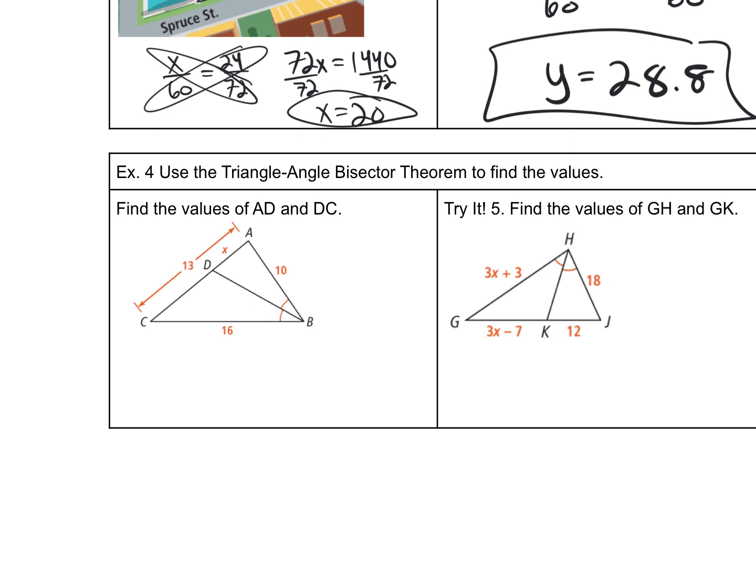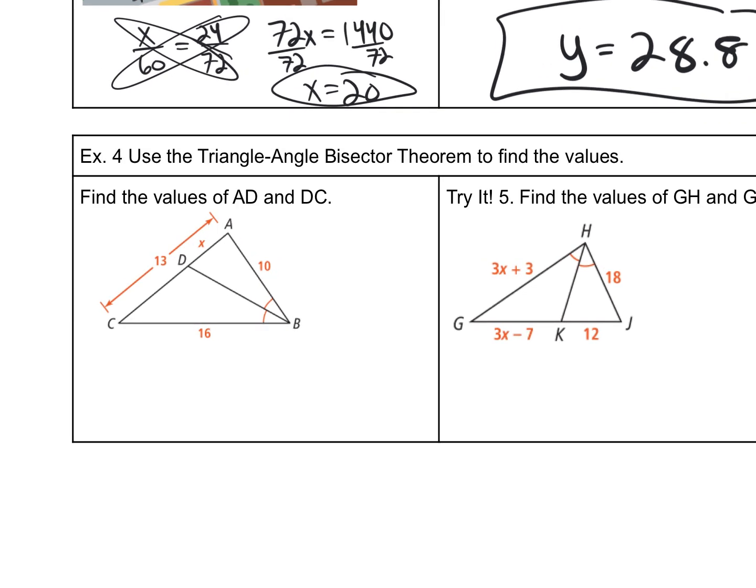As you look at the triangle bisector theorem, here you're taking whatever is bisecting the angle. In this case, we can see that BD is splitting that angle at B. So what we have to do is create our proportion. We're taking the values that are on one side of the angle bisector, making sure that we're putting those up top.